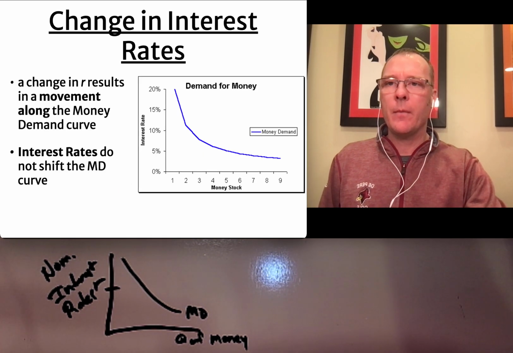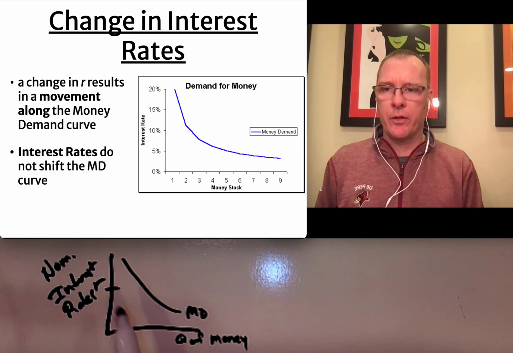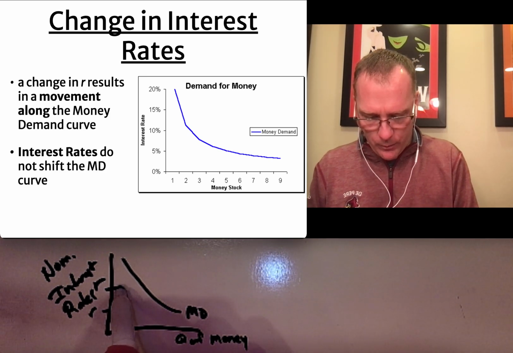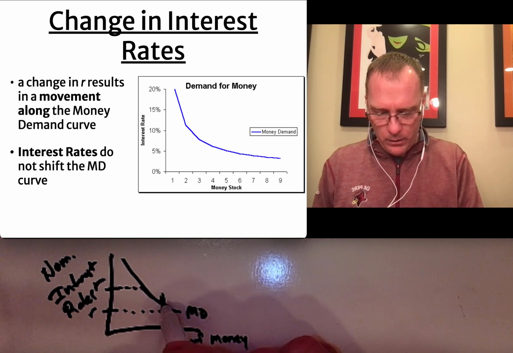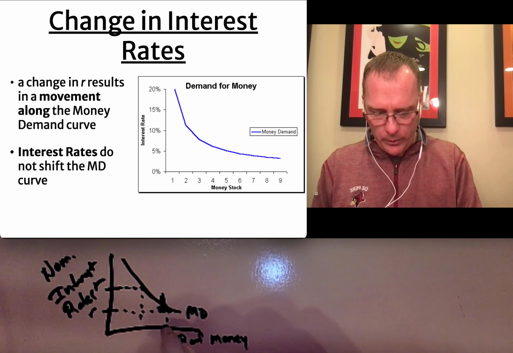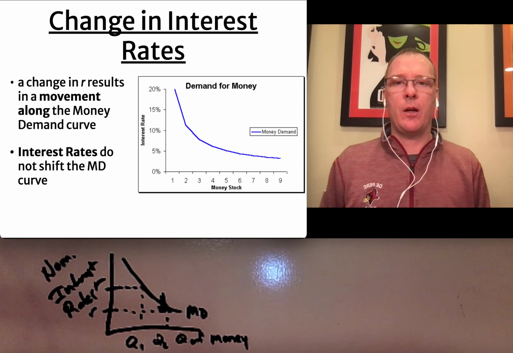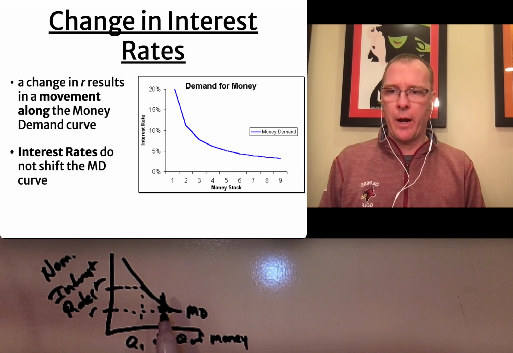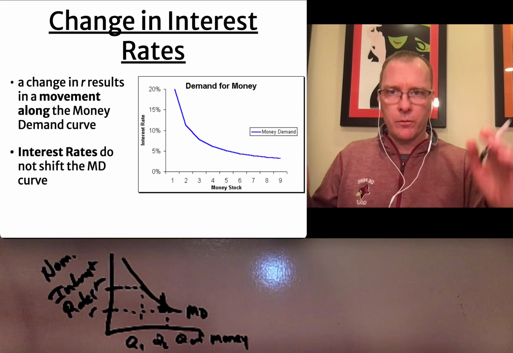When you think about interest rates, a change in the interest rate is just going to move us along this curve. So if interest rates are lower, what's going to occur? Well, if my R goes down here, I am going to demand more money. Why? Because money's cheap. If I was thinking about going to college, buying a new car, or buying a new house, and I could get a low interest rate, I'm going to go do those things because money is cheap and easy to get. It moves down the curve.